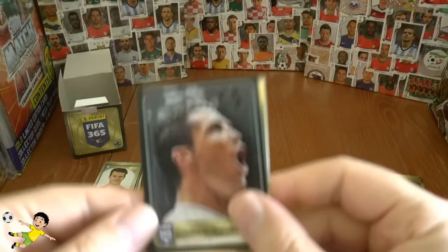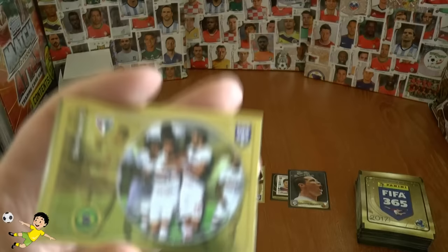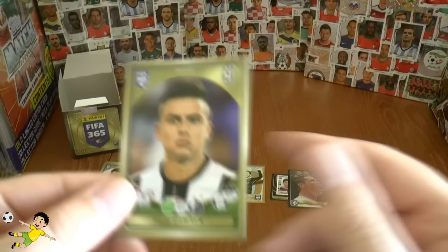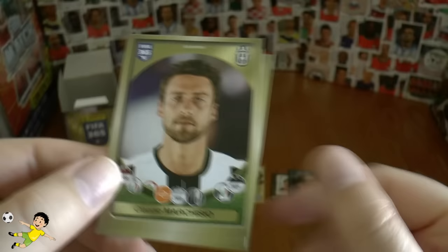This is very cool — look at Cristiano Ronaldo there, the European champion and European Championship winner. Portugal won that tournament. Finally we've got another shiny in a different style — look at that for a well-designed card. This is of Sao Paulo celebrating a victory by the looks of it. Then we have the star of Serie A, Paolo Dybala, followed by Hamelainen and Claudio Marchesio. Can't wait till we see the Prince back in action around mid-December — he's expected to be back, like a new signing for Juventus.